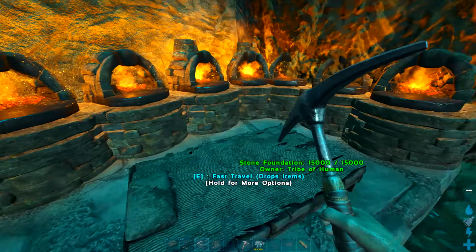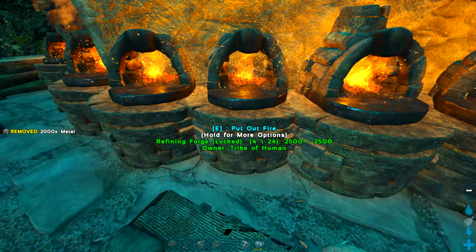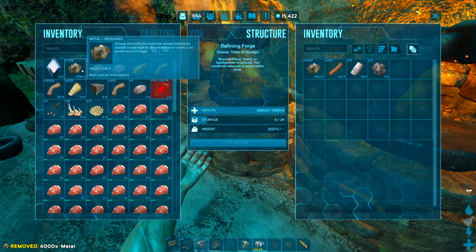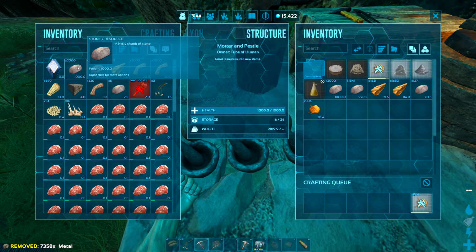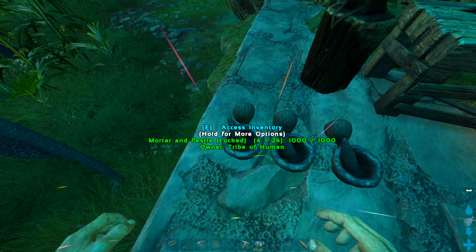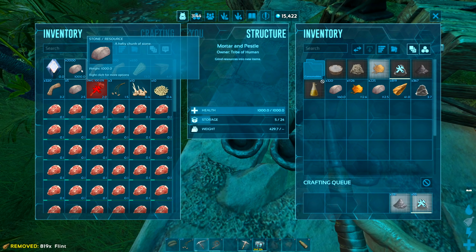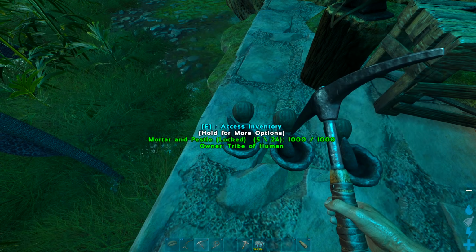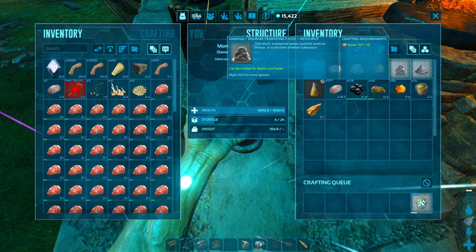Alright, I've got absolutely loads of metal smelting, more than we're going to need, and I've also just remembered that I do have a load of metal in upload as well, so stop wasting my time here with all of that. We're making a bit of spark powder, a bit of gunpowder, so we can put some turrets on our raft, although I'm sure you guys know what rafts are like. If people find rafts, they're very, very easy to raid, even with turrets on.